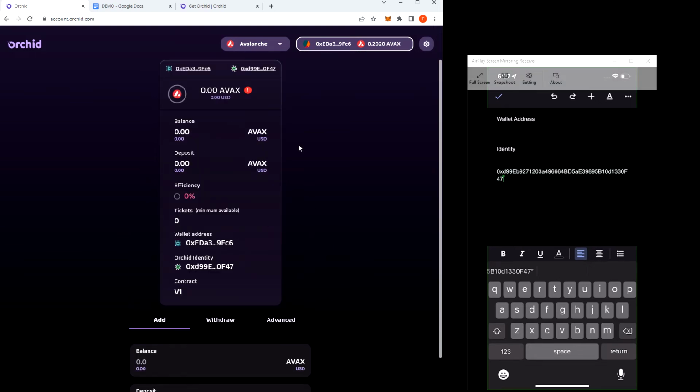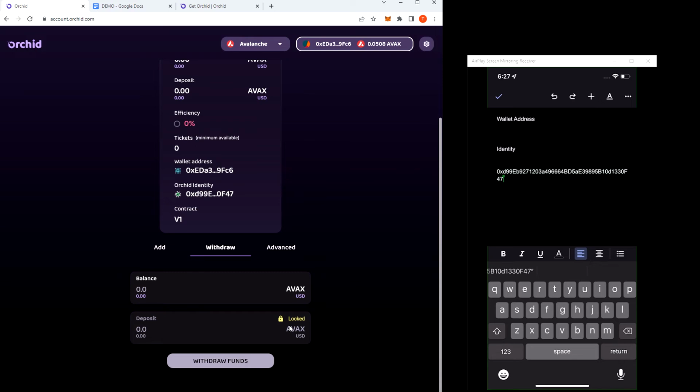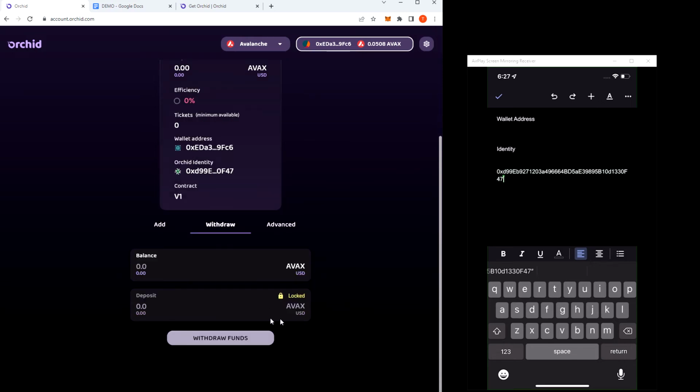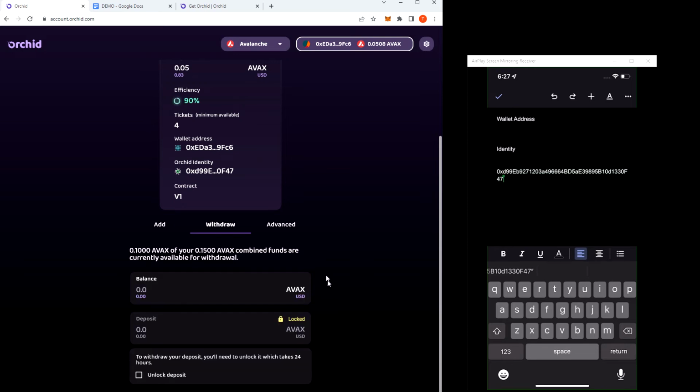So in a minute, this will update and the balance and deposit will be reflected. Now, the one thing to note is that the balance can be withdrawn immediately from this account once it appears, but the deposit is locked for a 24-hour cooldown period, and you'll need to unlock the deposit before you can withdraw it.